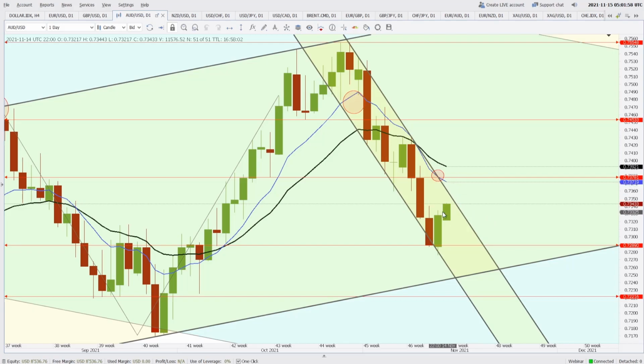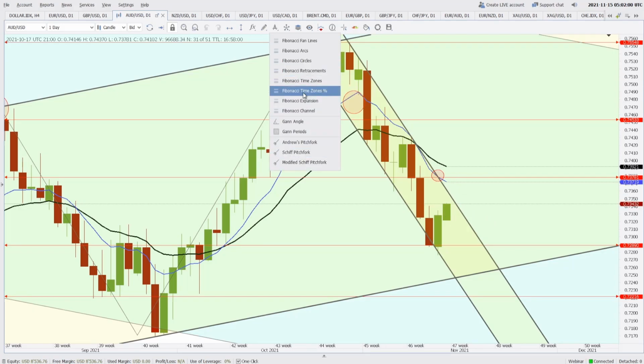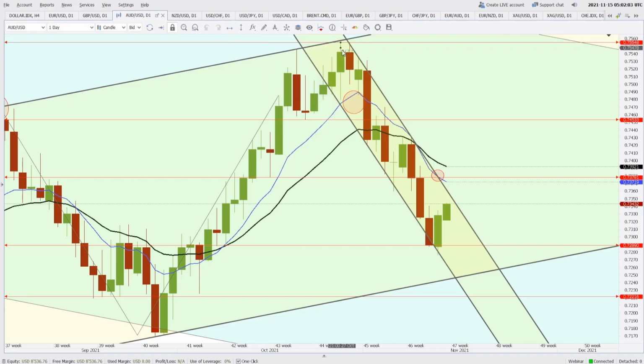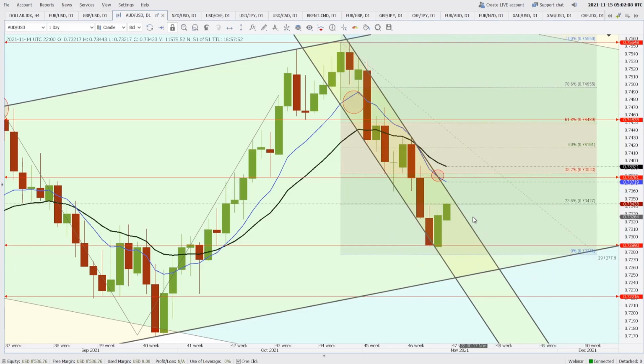This is my expectation. Also, if you throw your Fibonacci retracement levels from this high of this area here to this low, you will see the price is already meeting 23.6, which I'm not expecting to hold, but yes, 38.2% and 50% is what I'm expecting to hold, or maybe at 61. But right now this falling channel is going to act as a resistance, so let us see what happens in the future. As of now, looking at the horizontal price action, then 0.7378 is the resistance and 0.7289 is the support in this market.